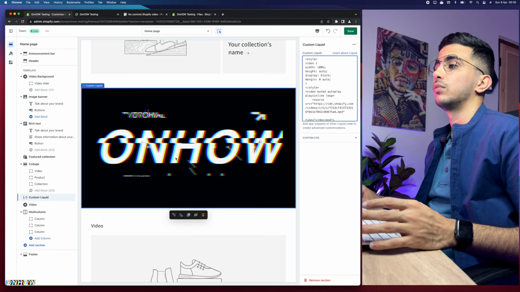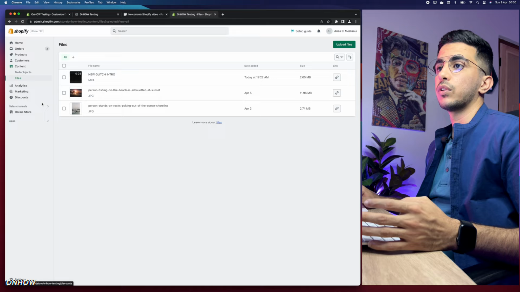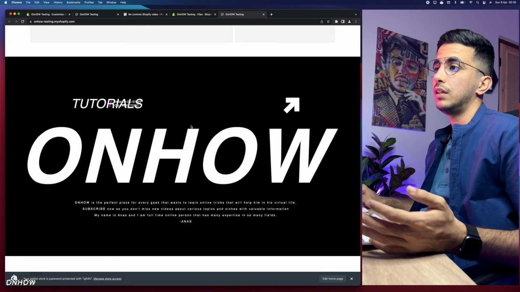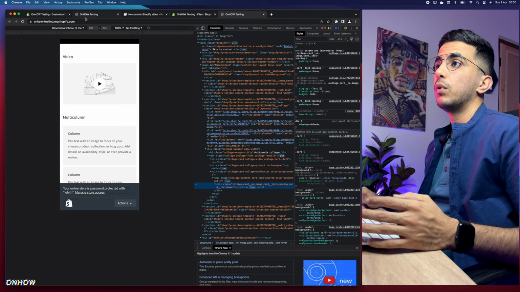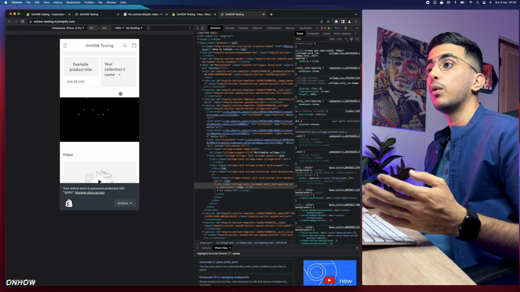The last step in here, simply click on save, and let's check out our store to see if it exists on our store or not, and then just scroll down, and here it is. As you can see, it takes full screen, and even if you right click and inspect, it'll change to the mobile mode. Let's reload the page, and where is it? Here it is. As you can see, it's working on the mobile as well, just like you see right now.